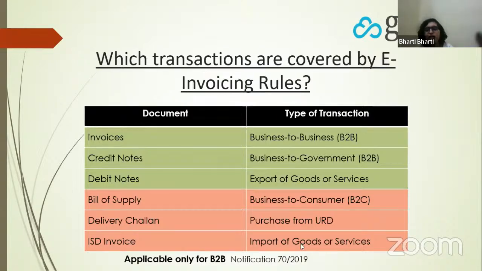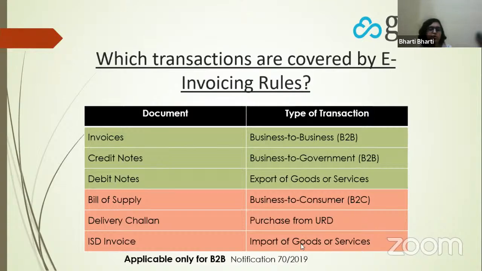So in these three cases, you have to generate an e-invoice. But if you are issuing the invoice to a B2C, that is an unregistered customer, e-invoicing is not applicable. So basically, in that case, you will not be generating an e-invoice. Purchase from URD or import of goods and services.